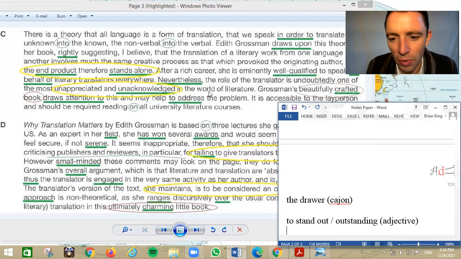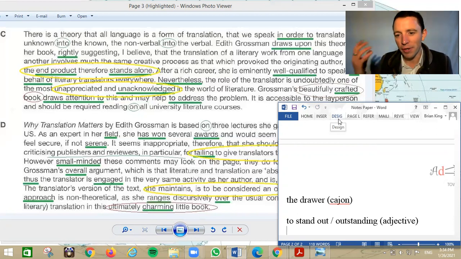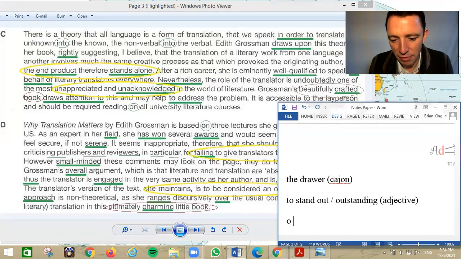Okay, so here, well qualified. So in relation to your skill, your qualification is the noun, the adjective is qualified, and well qualified is muy, very qualified. Okay, so good vocabulary again. To speak on behalf of, that's a good expression, on behalf of. I am speaking on behalf of my friend. I am visiting you on behalf of my friend. En parte de, in Español, en parte de. Very advanced vocabulary, on behalf of.